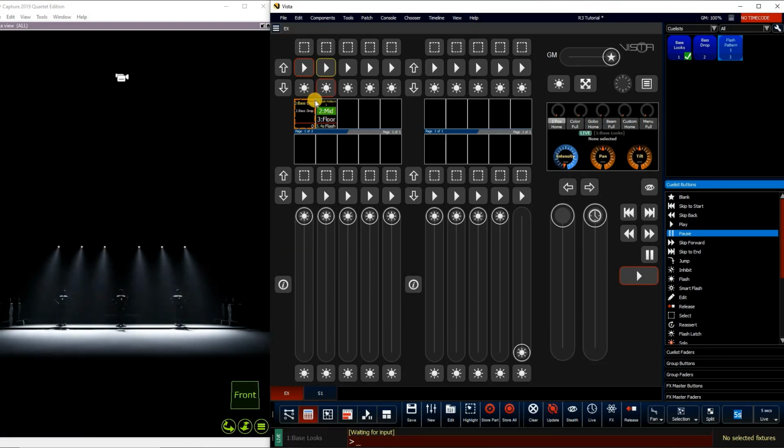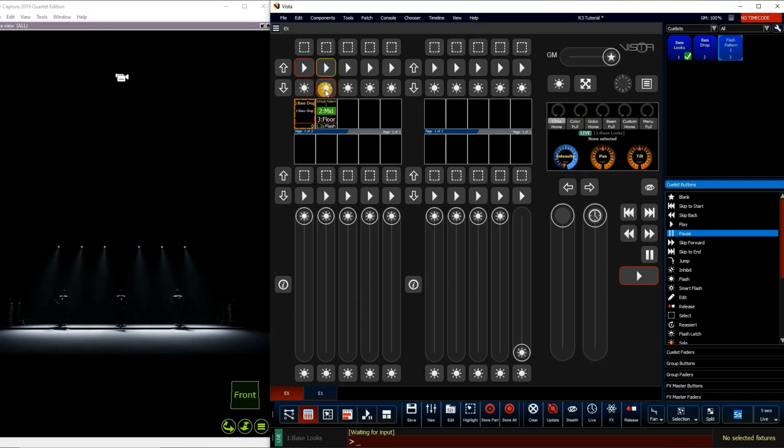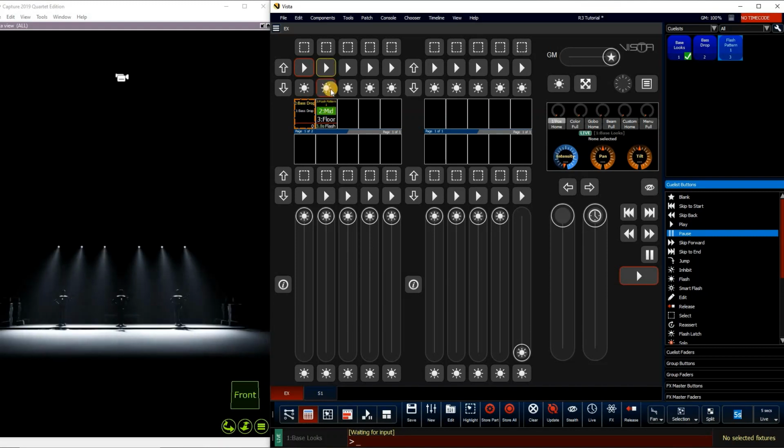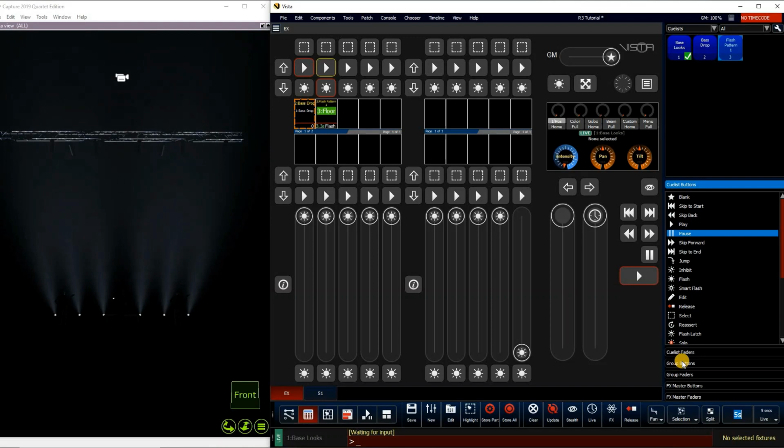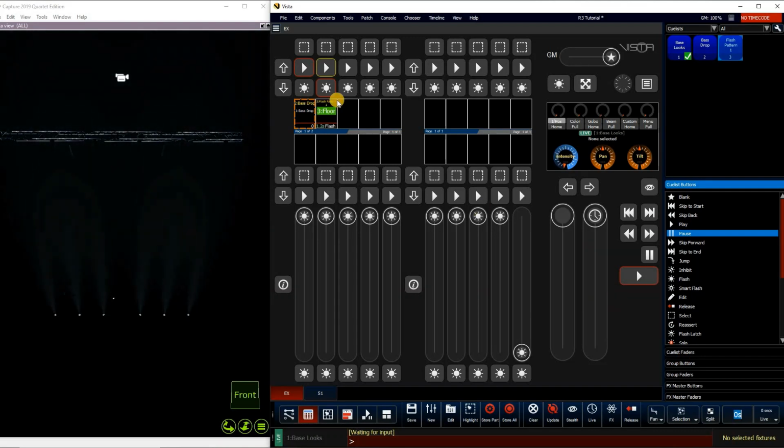And all of this is happening over one button. So I'm not having to flash and then advance manually. So this also saves a lot of space on your console. If you have a lot of these lined up, especially on something like the EX where you've got like 60 buttons to play with, you can have a different pattern on each button and you can quickly flash through whatever you want over whatever time you want.